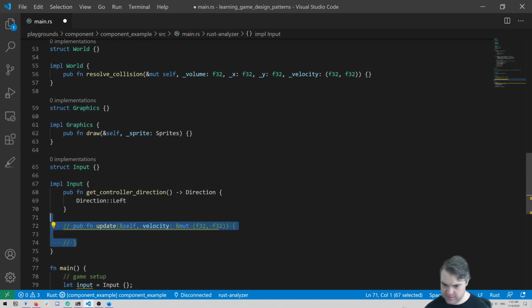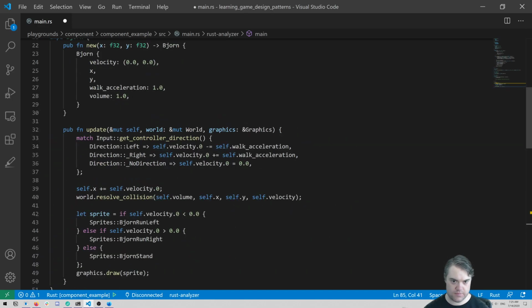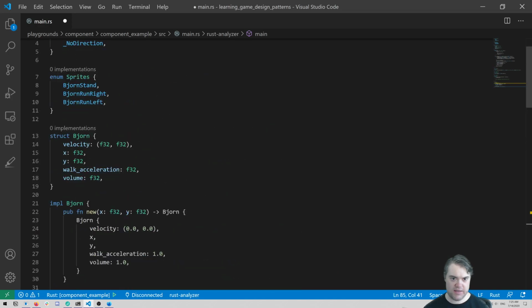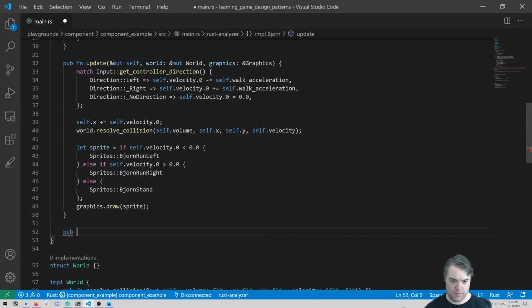Maybe before we do this, I think I can actually run this. Let's create a new function here in Bjorn. Pub function, sort of like print location. After one tick, we want to see that we are running to the right and we've moved.